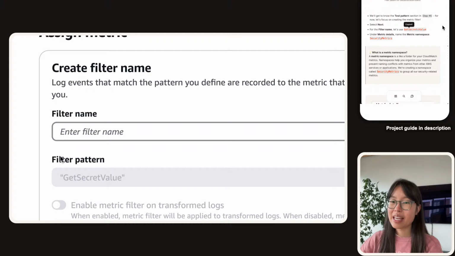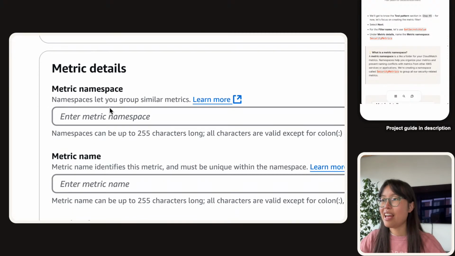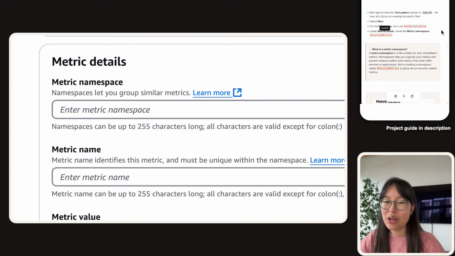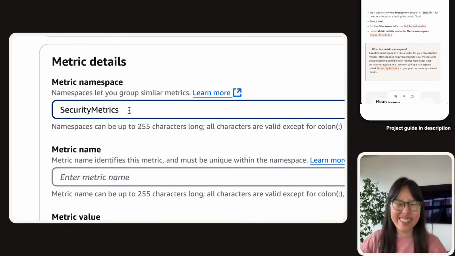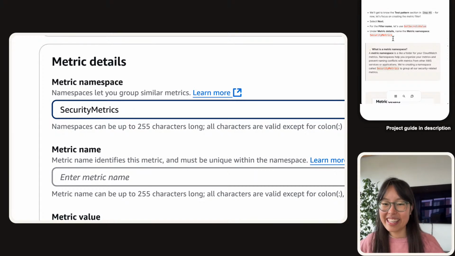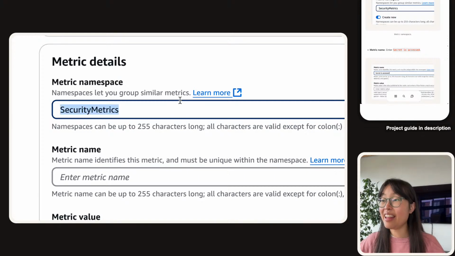Okay, the filter name, let's get secrets value, that's our filter. And then the namespace is like, where in the world of AWS would you put this metric? And in our case, it's kind of a security service, so we'll call it a security metric. And I really like that it's pretty broad, because now any other security related metrics we can put inside the same namespace too.